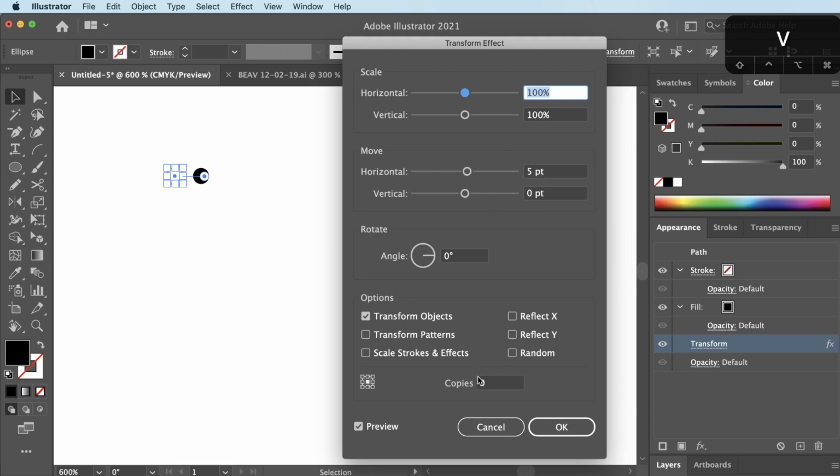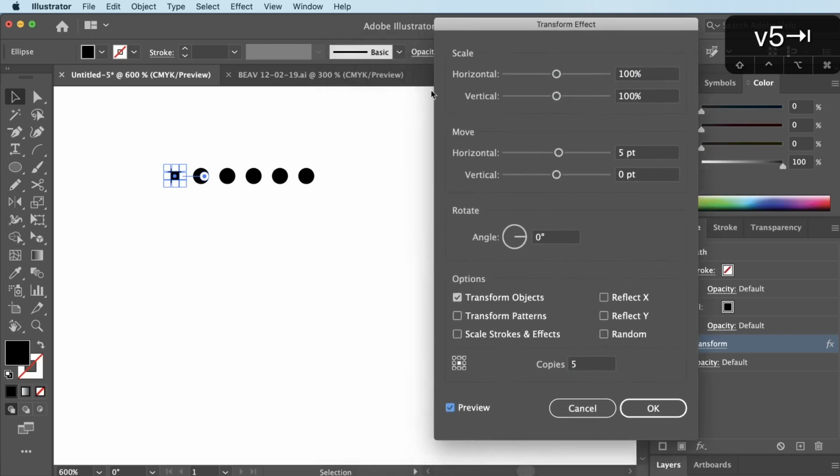But there's one more option I'm going to turn on down here that's called copies. And let's type in a number 5. Now notice what's happened. It kept my original piece here, right where I had original vectors drawn, and then it did 5 copies to the right. So if I go back to 0, that's what we had, and it has no copies, and it just moves the thing. If I have 1 copy, now we've got 1 copy off to the right, and we keep the original. So you can see how this might be useful in making a grid.